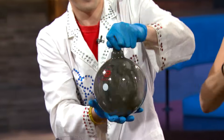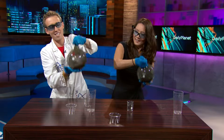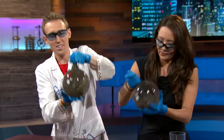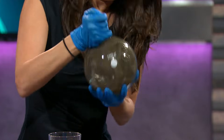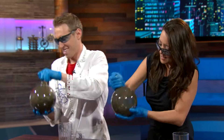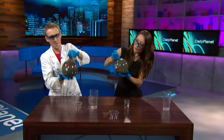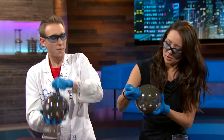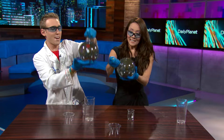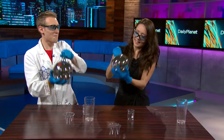You can see it's slowly changing — we've got a little bit of a reflection here already. It can take up to two minutes. It's slowly building up that silver surface, and the silver is being deposited onto the glass. There we go — can you see yourself? Yes! All of a sudden it's become mirrored and shiny.